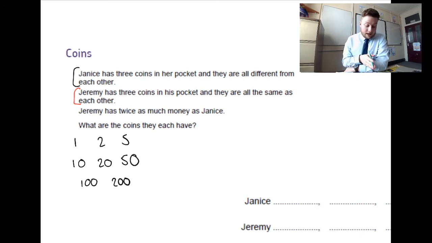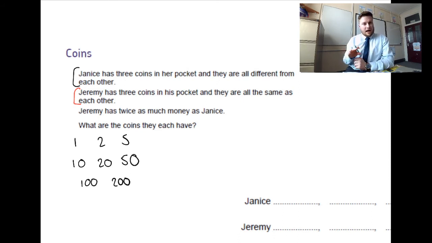That means that if the coins are 1, all 3 of them are 1. We have a lot fewer choices. We actually only have 8 possible choices. They're either all 1, all 2, all 5, or 10, 20, 50, £1, £2. They have to be all the same because that's what we're told. So once we know that, and we're thinking about Jeremy first, it's a little bit easier to narrow down what we need. Now let's start off.